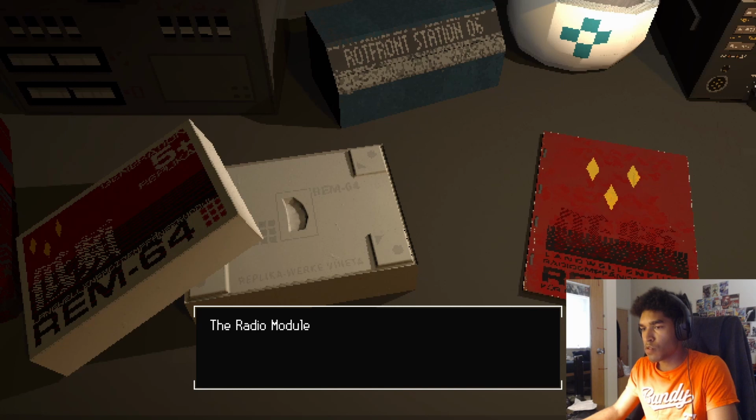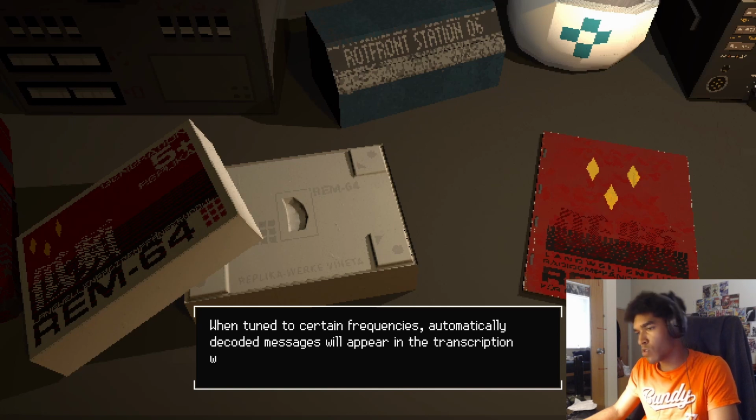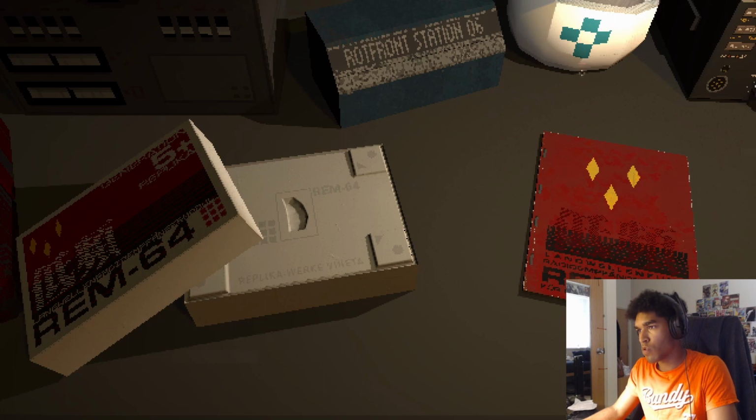Okay, radio module installed. Radio module can receive radio transmissions in frequencies below 50 and 250 kilohertz. Access the radio module by pressing up in the inventory screen. When tuned to certain frequencies, automatically decoded messages will appear in the transcription window.